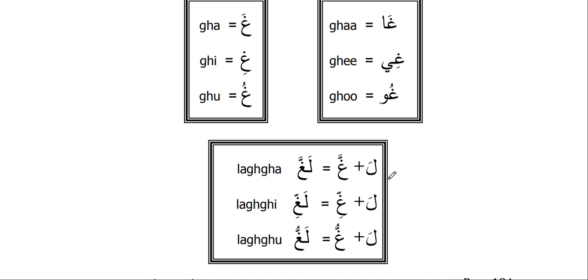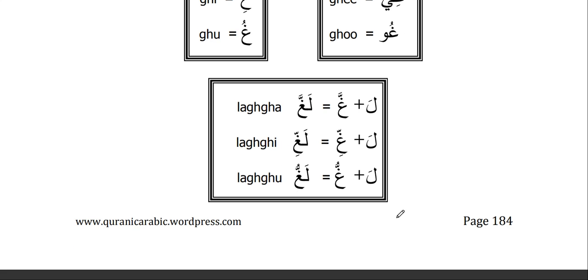Lagha. And nowhere in pronouncing the gha can you lift up your sound. No, you cannot do that. It's totally wrong. You need to continue with the same sound. Lagha, lagha, lagha. There shouldn't be two different sounds of ghain, but it should be in continuation. Lagha, laghi, laghu. That's how you pronounce.